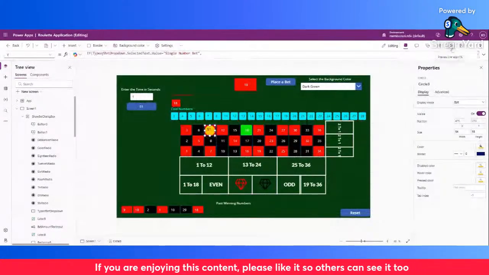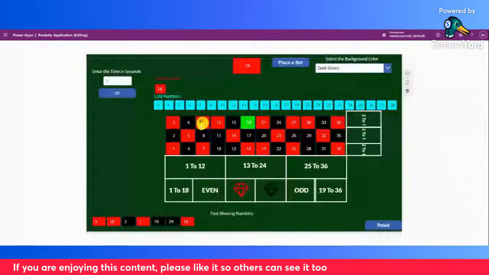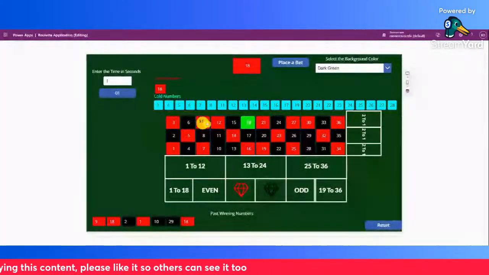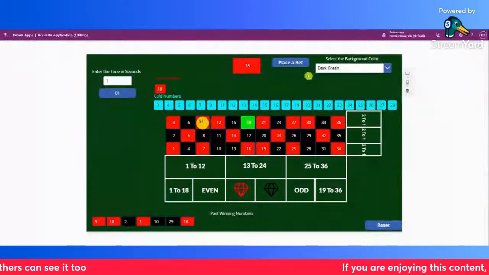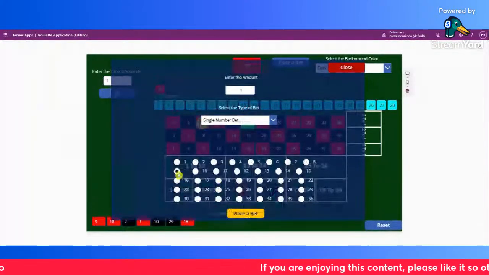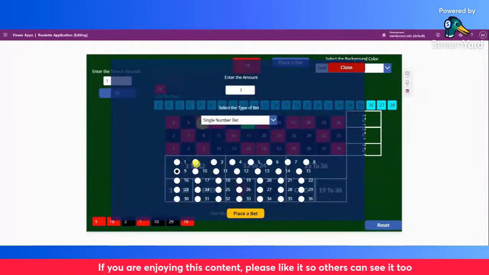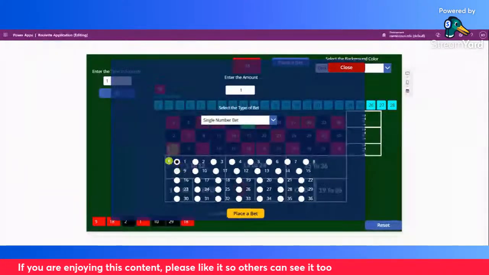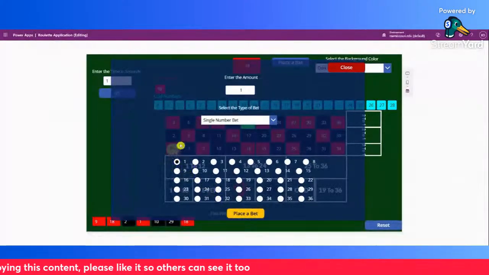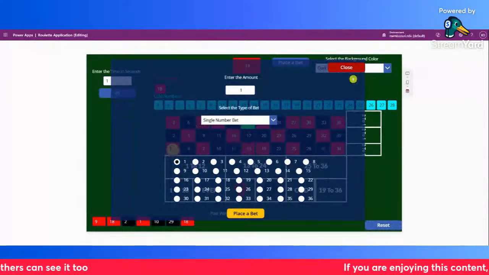So right now it's on where the 9 is on the roulette table. So I'm going to place a bet. So I have 9 right here selected. Now if I choose 1, you see how the chip moves to the 1 location on the board.